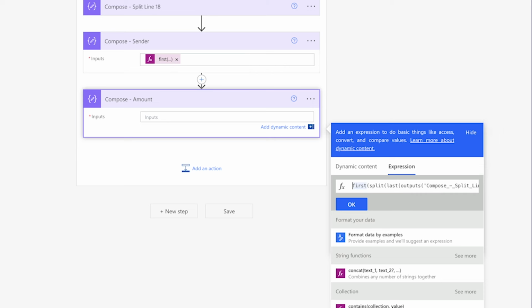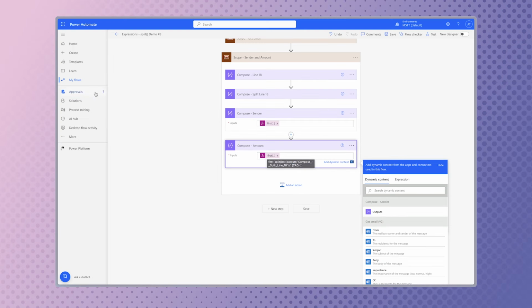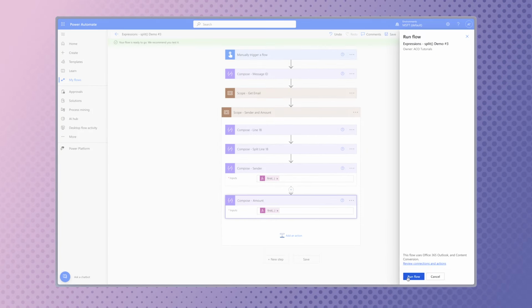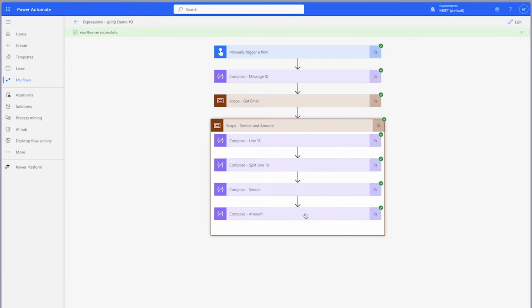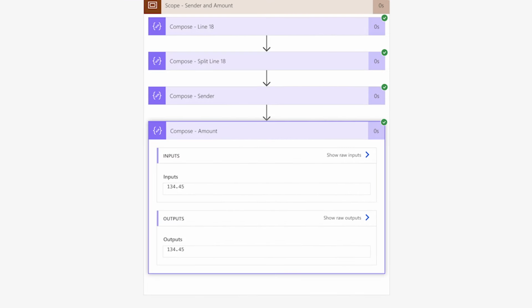We can keep the outer first function as is since we need to return the first part of the output from the split function. The full expression looks like this. Run a test. The amount is outputting as expected. However, because the text is black, this indicates that this amount is a string.